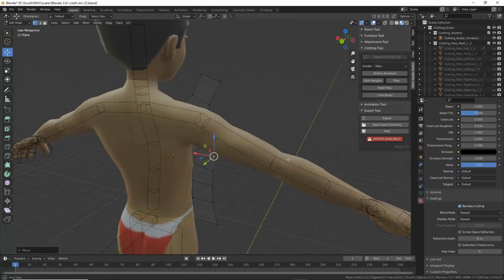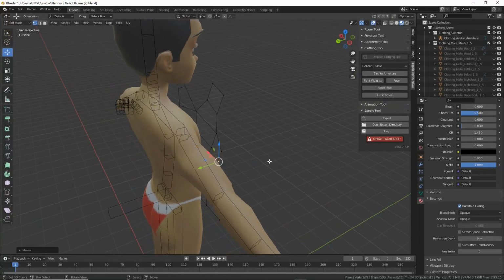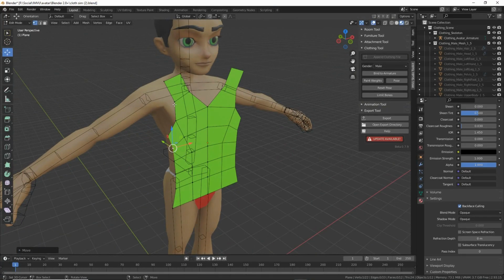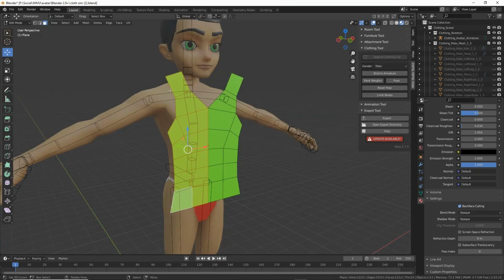determine or see at a glance which way around the mesh is facing, because we're going to duplicate this and then flip it to the back. So we only need to select the active side, because obviously we have the mirror modifier enabled.